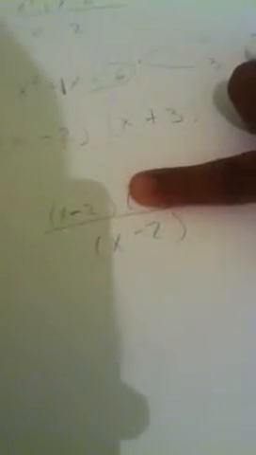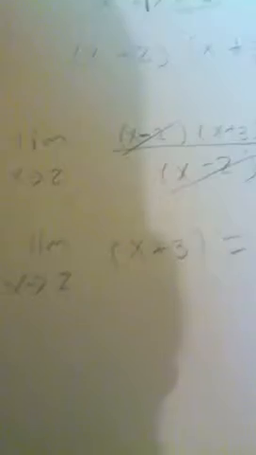Hey, look what happens here. x minus 2 over x minus 2. Hey, look, we could just cancel that. Then we could just plug it in. Let's just plug it in. So the limit as x goes to 2, well, that's just 5. So once we did all the algebra part, that's just 5. Nothing too difficult. So if you could just plug it in, just plug it in.